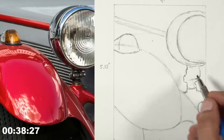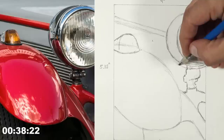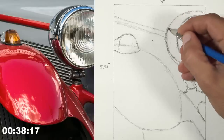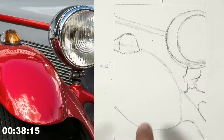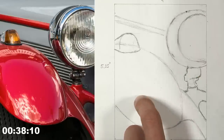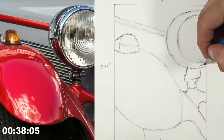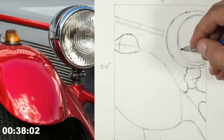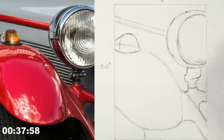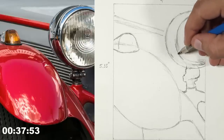Instead of taking a photo, I know this might be a little bit ridiculous, but you could set up a camera and have the camera on a little monitor. It sounds like that would be complex to do, but it's really not that complex with an HDMI cable coming out of the camera. Then you set the camera to grayscale or you set the monitor to grayscale, then you're only seeing the values in real time as you're choosing colors and making marks. And the only reason I know about that is because that's something that we did in design school a long, long time ago in a galaxy far away.